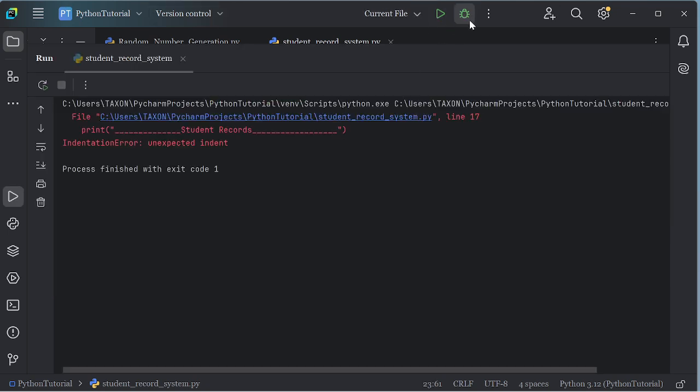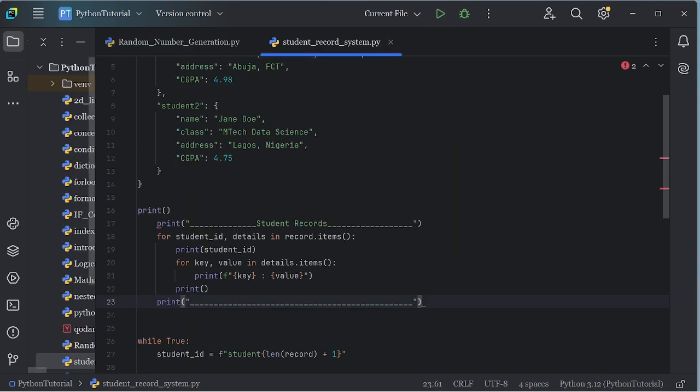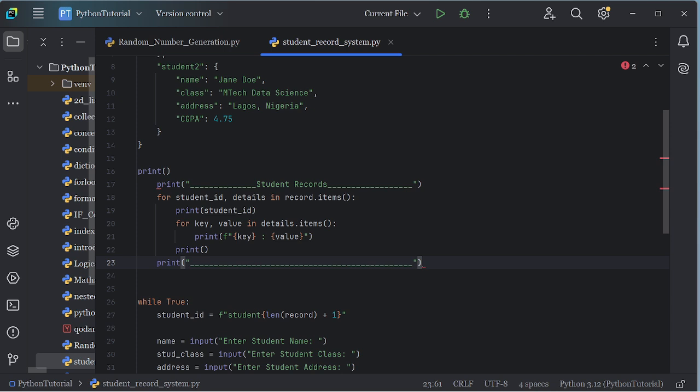So we come down here. Let's go again and check to see the mistake that we're making. All these things are supposed to come to the back. It's a case of indentation here also. Four like that.